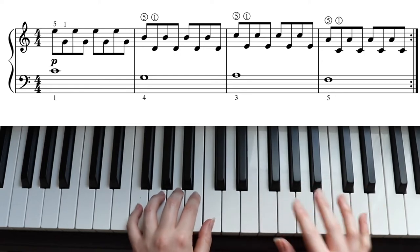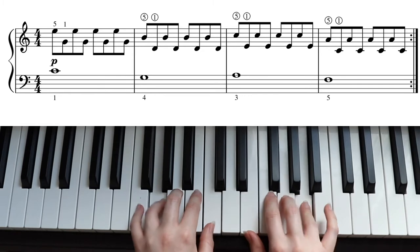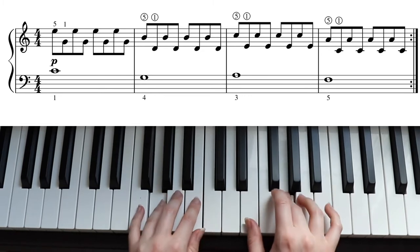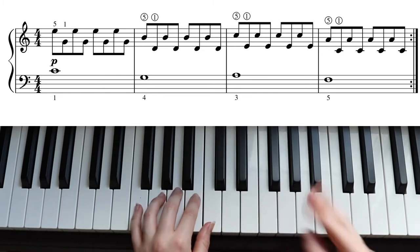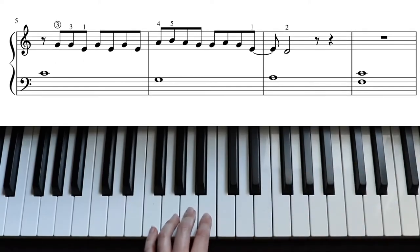All right, but if you want to learn how to play the melody part, like the part that somebody would sing, that's what we're going to be going over for the rest of this tutorial. All right, let's move on to line number 2.